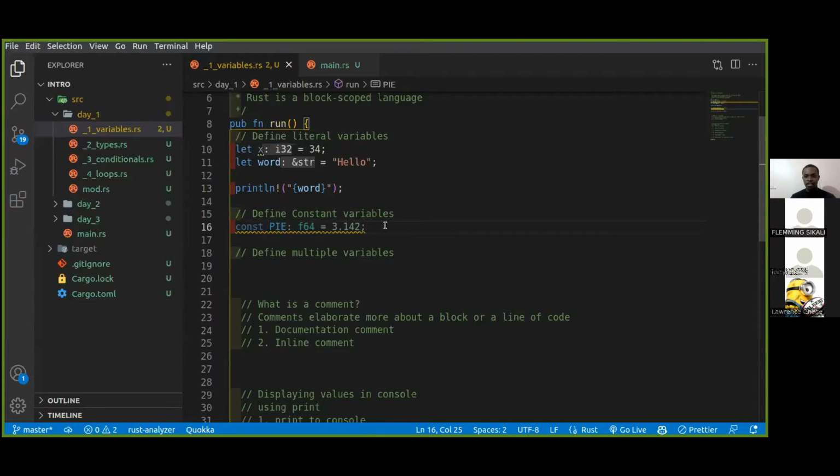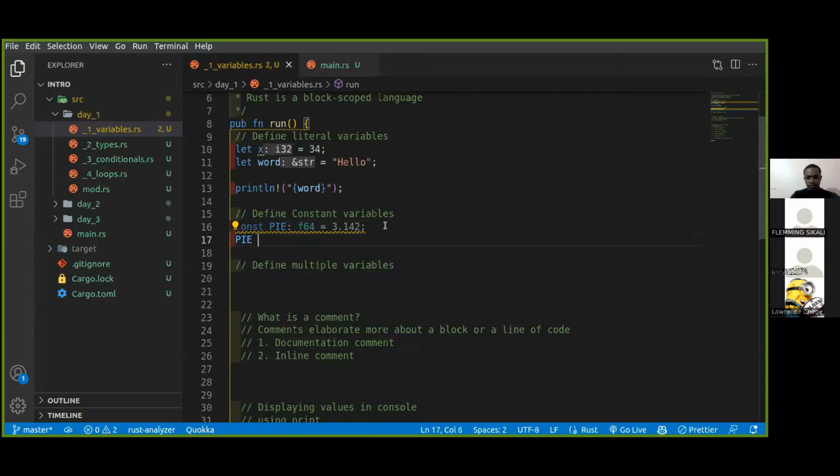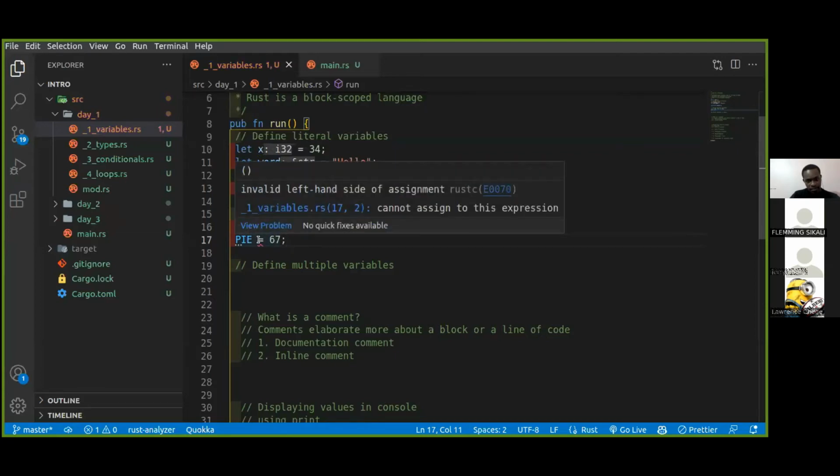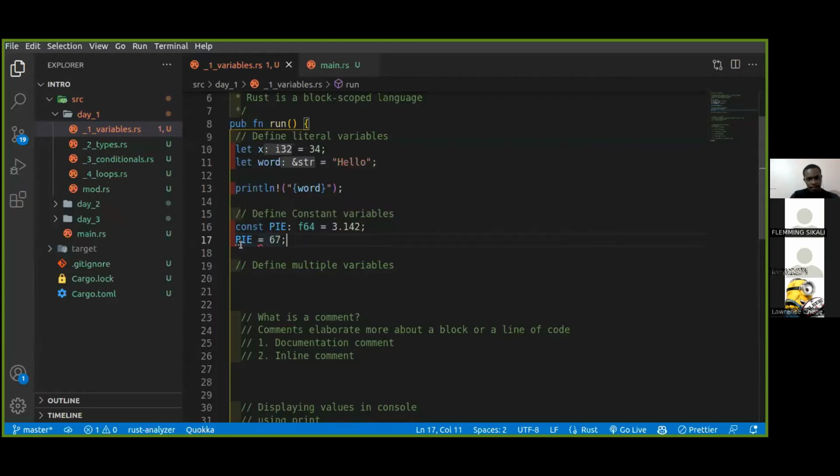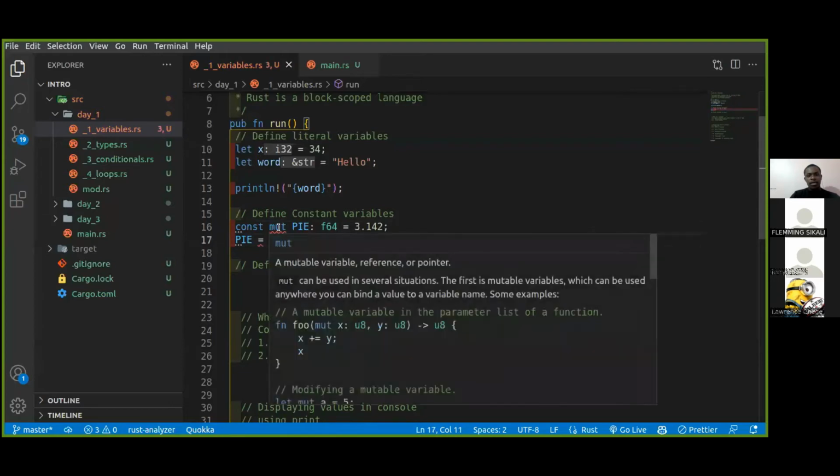So even if you try changing this, the compiler will refuse or will raise some errors. So maybe I can just show us this even before we proceed. So I can try allocate some value right here, 67. So you realize there's an error being raised. Okay. Let me just put it mutable. Now, as I said, variables are immutable by default in Rust. So if you wanted to make them mutable, then you need to use this keyword mut. You guys will see how we make use of it, but that is basically what we do.